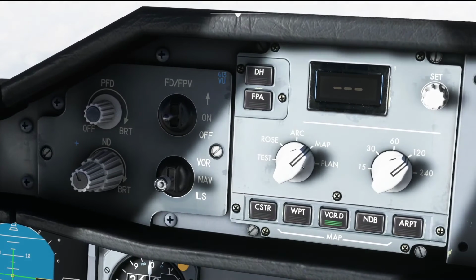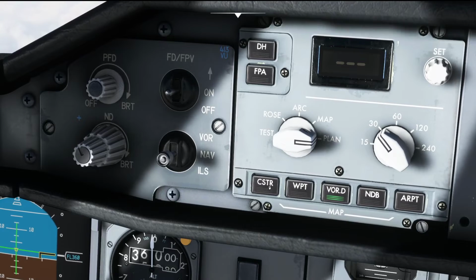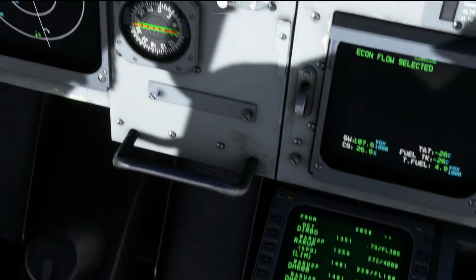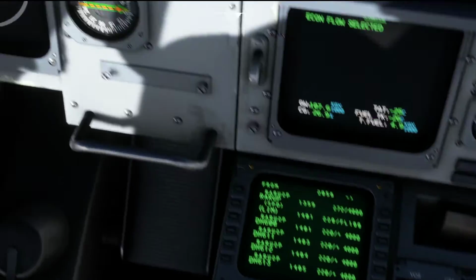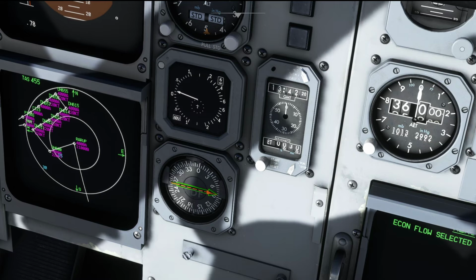We can review that by looking at the navigation display, putting it into the plan mode, and going on from here, let's scroll down a little bit towards Rarup, and this is the arrival that we currently have inserted. We can see Rarup is between 4,000 feet and 11,000 feet, and at this moment we are going to compare it to our charts as well.